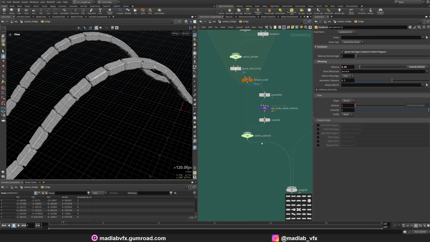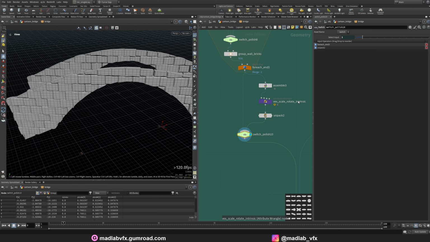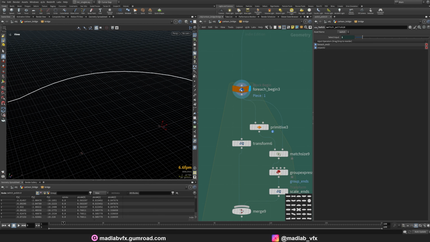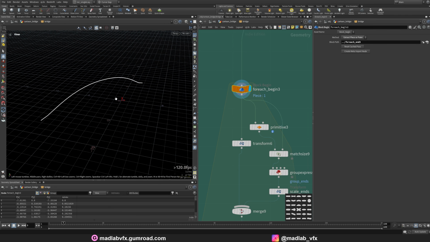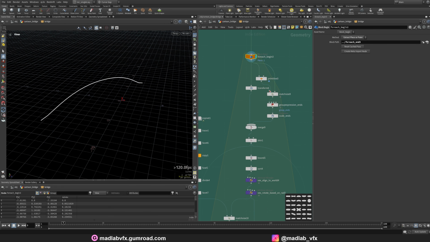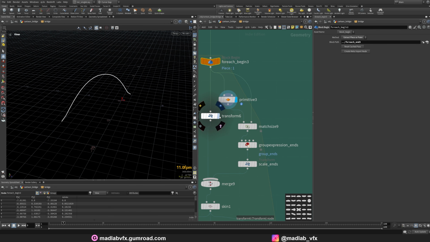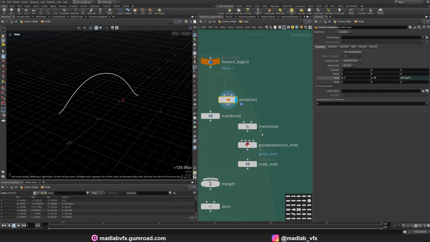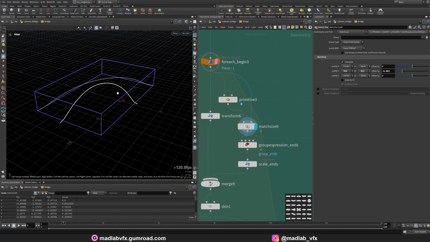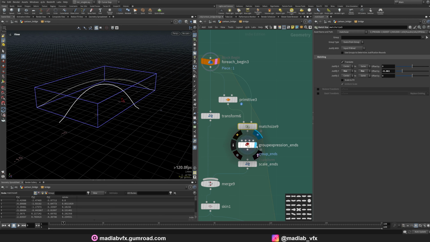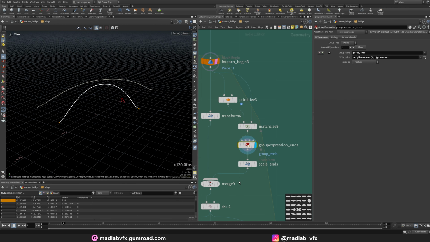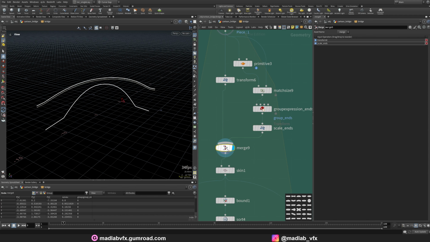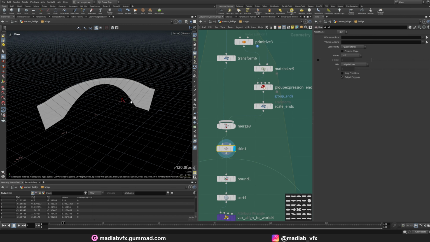Now let's see the result of the other side here, the walls of brick. I grab each spline, apply transformation, scale the primitive, match the size with the original spline, group the endpoints, scale the ends, merge together, apply the skin.